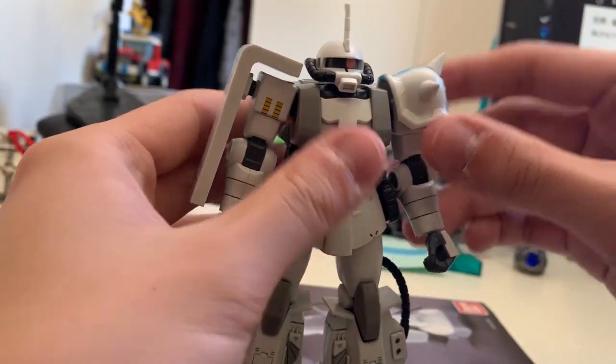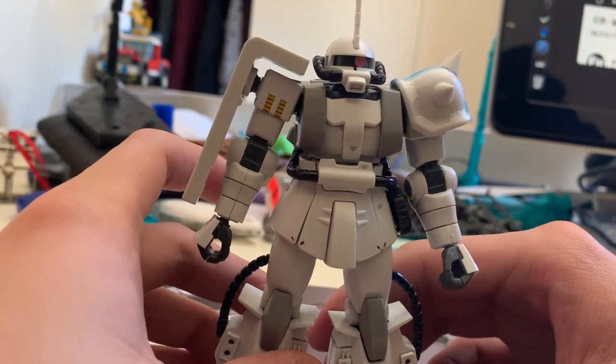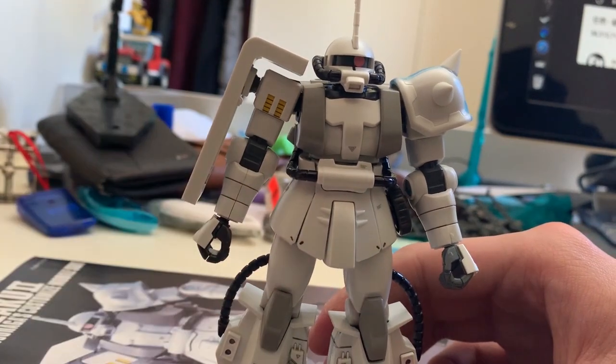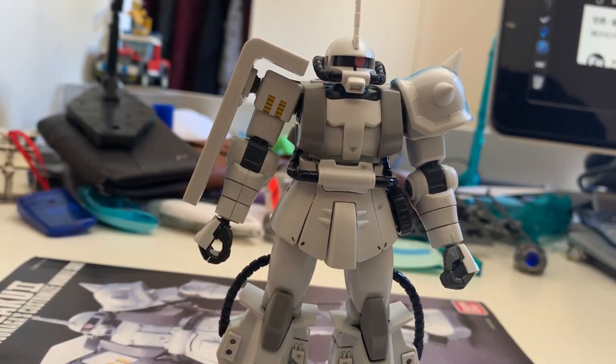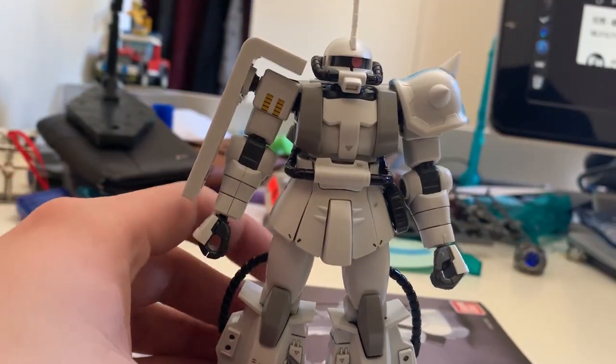And if you ask me whether I like the XG head or the RG head better, I would probably tell you the RG head. Because if you remember both of my Zaku reviews, the Zaku Mai Ruh Lai and the Johnny Ridden, when you turned the head, the mono eye would turn by itself. I really like that kind of design. So of course I would say the RG is going to be better on the head.